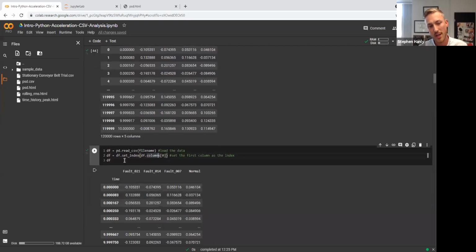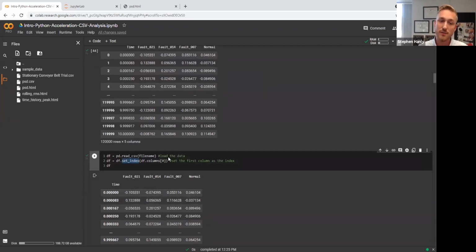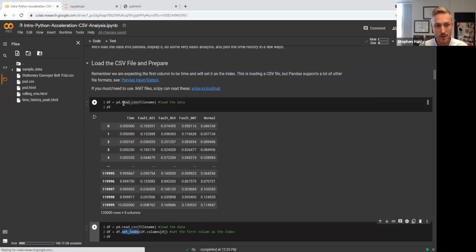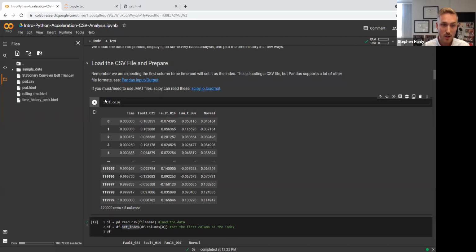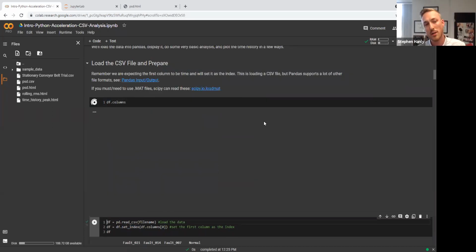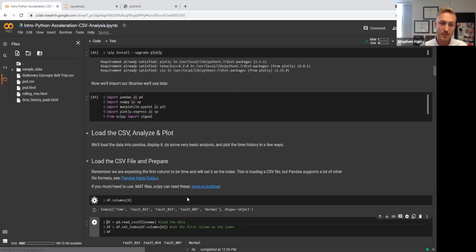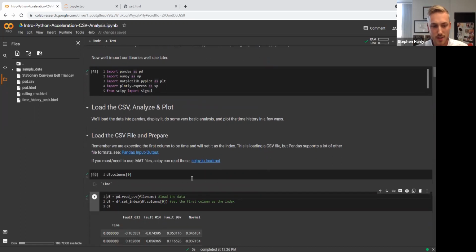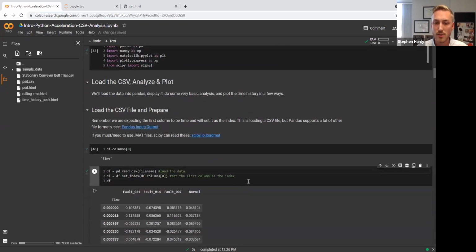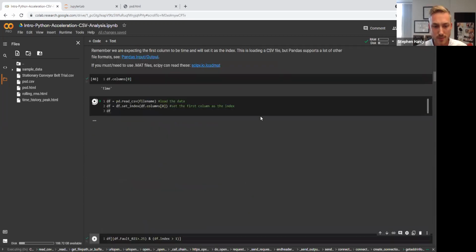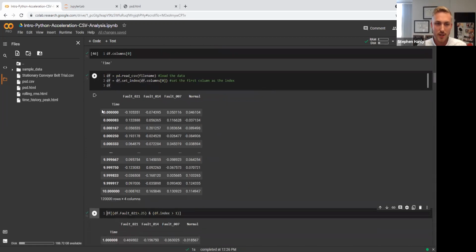So here I'm saying, set the index to be the first column name. df.columns is going to be a list of the column headers, and if I do df.columns[0], it's the very first column. So here I'm saying, load in my data frame and then set the index to be equal to the first column. And here's my result. And you see now time seems to be treated a little differently.